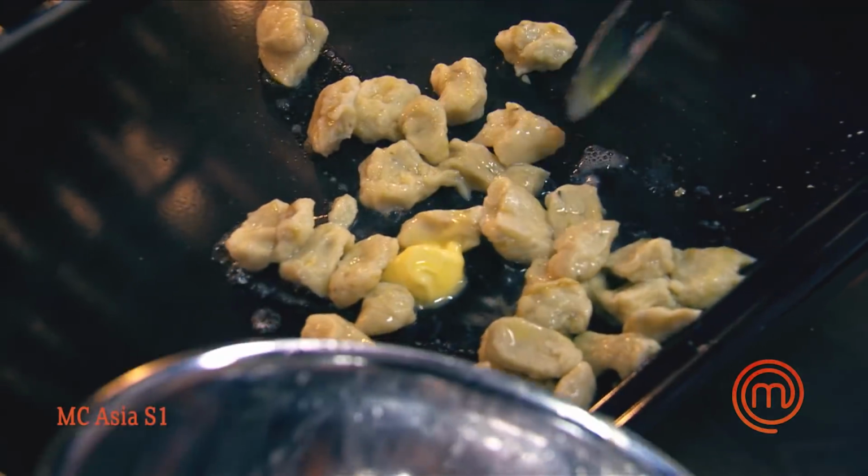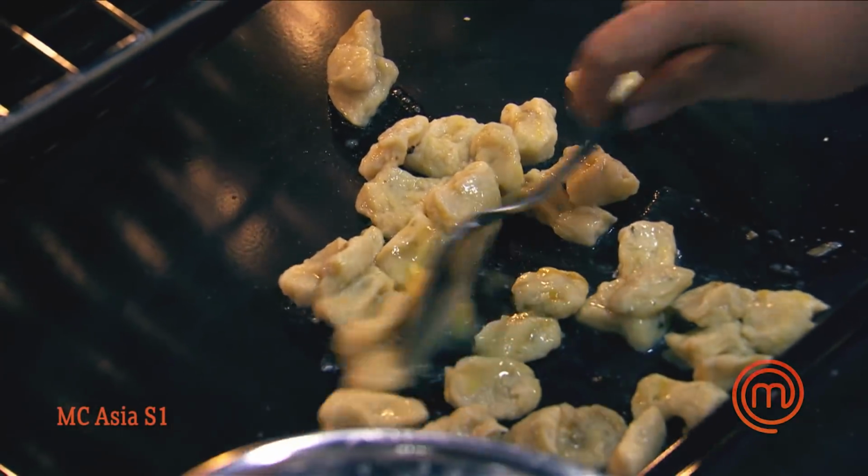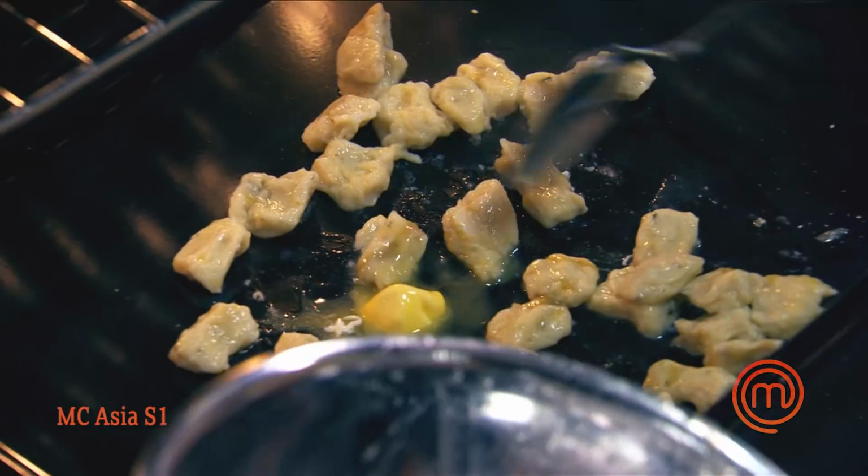I put the gnocchi in the oven with some butter, really high heat, hoping that it would dry the gnocchi. This is really the first time I ever panicked in the MasterChef kitchen.